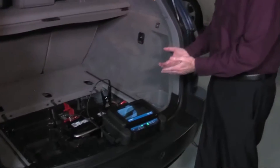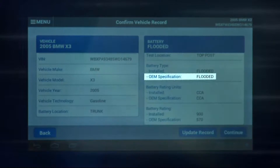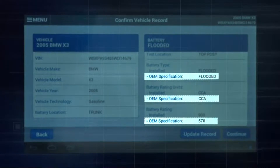It's important that when a vehicle comes with an AGM or an enhanced flooded battery that we replace it with the exact same type of battery, because it's part of the emission systems and part of the performance of the car. The DSS-7000, through an automated VIN scan, actually pulls up the battery specifications, which will help us identify the correct battery for the vehicle and to test it accurately.